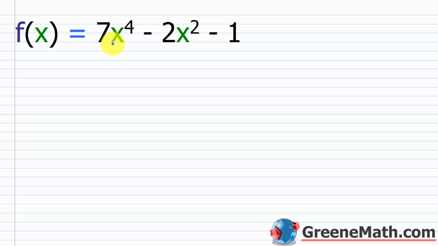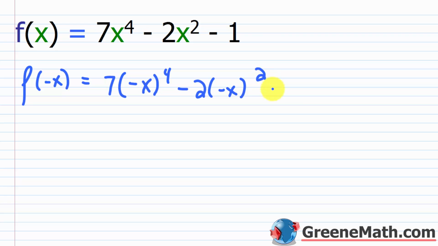So we have f of x equals 7x to the 4th power minus 2x squared minus 1. A lot of students will say, okay, I've got even exponents everywhere, so I know it's even. That's not always going to be true, okay? Certainly if you have just f of x equals x to some power, let's just call that a. If a is even, then you have an even function. If a is odd, then you have an odd function. But there's all kinds of other things that can happen, right? You're not usually going to get something that simple, so you do have to go through and do the work. So for this guy, I'm going to start with f of -x and see what I get. So I would have 7 times -x to the 4th power, minus 2 times -x squared, and then minus 1.